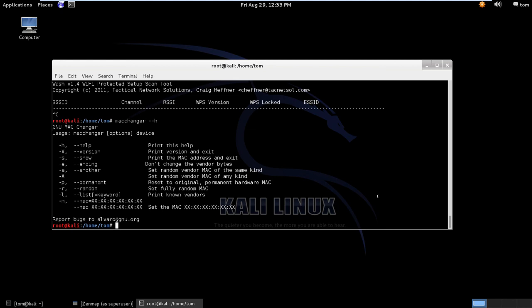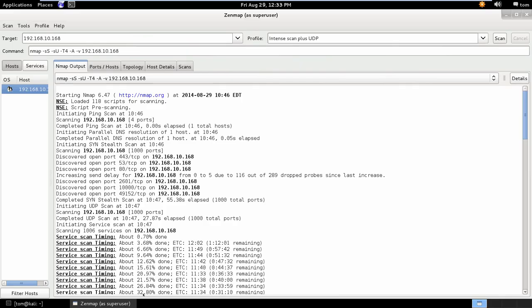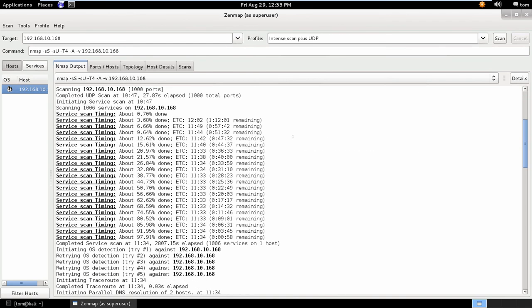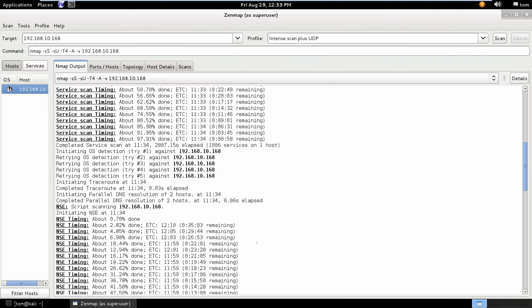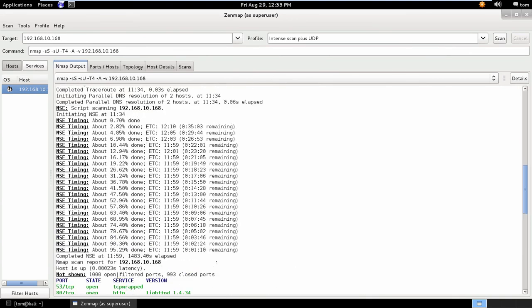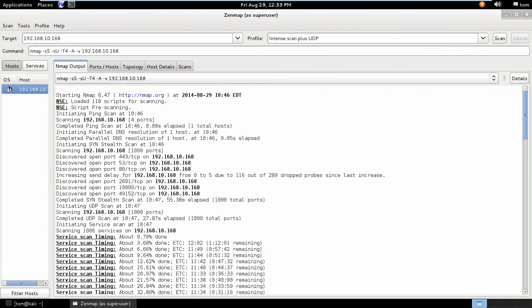Okay. Now, what I want to do at this point is talk to you about another tool. I'm going to close this down, and that is Nmap. I've already launched this ahead of time, and there's a simple reason for it. Notice it says right here that we've got 1 hour and 12 minutes remaining, and here we've got 35 minutes remaining. The point is this can take quite a while to run, what I've done, which is an intense scan plus UDP. So I've actually scanned the Linksys, the Linksys WRT 1900 AC, to find out what ports are open and so forth.